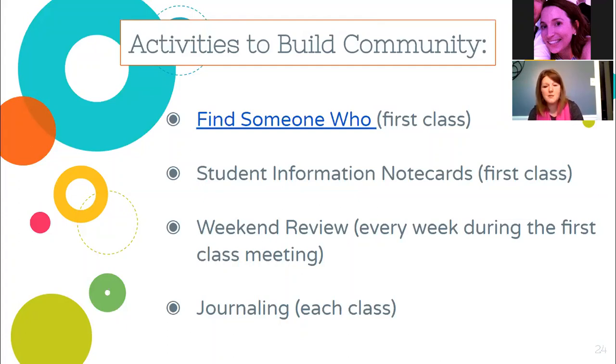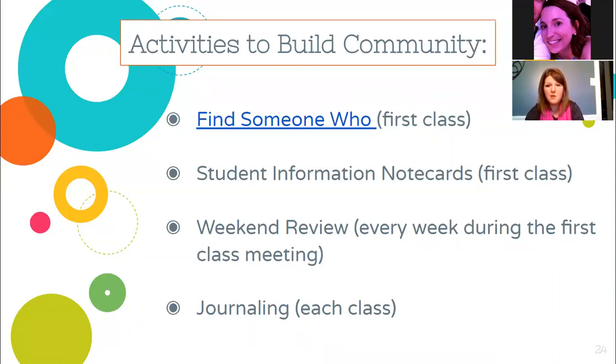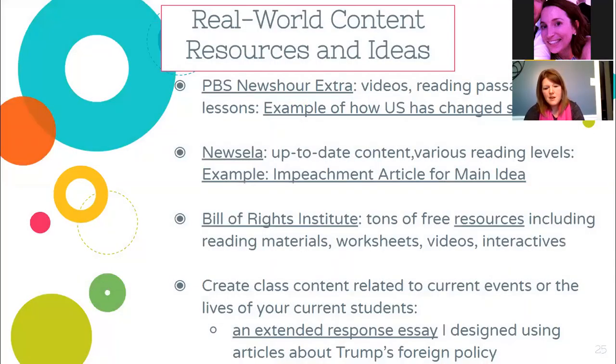And I know our time is valuable, but it's important for us to know our students if we're going to teach them well. And something else you can do is obviously journaling in your class. It helps their writing, but it also can give you some insight into them. And they can be topics about their learning, but they can also just be informal topics about what they did during the week or what their job is like.